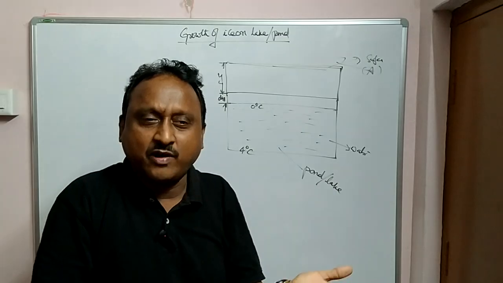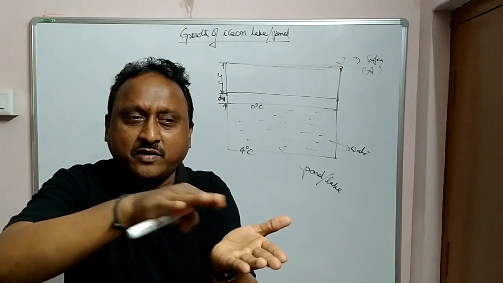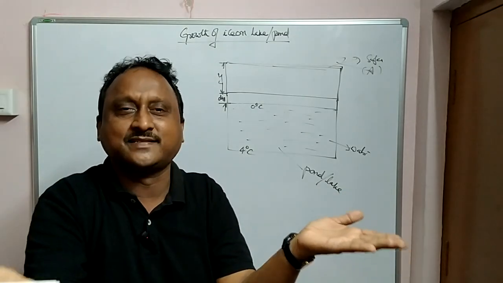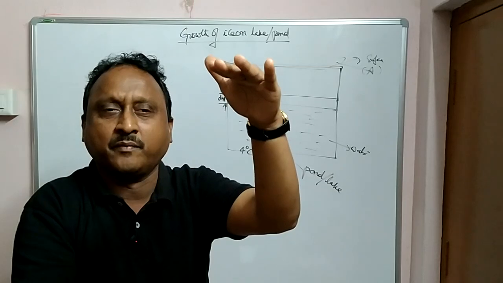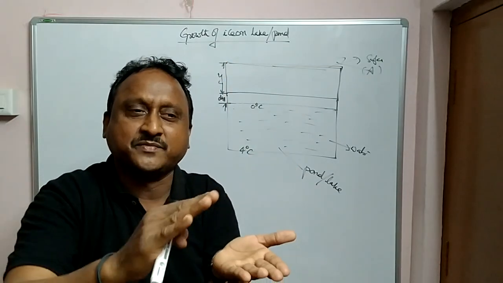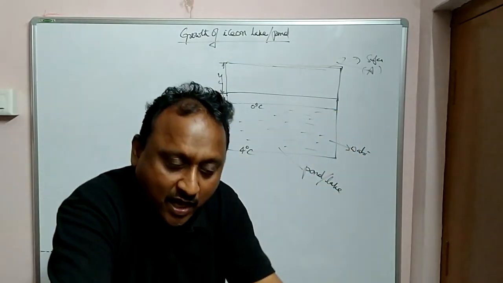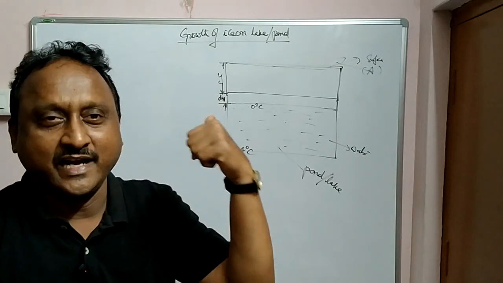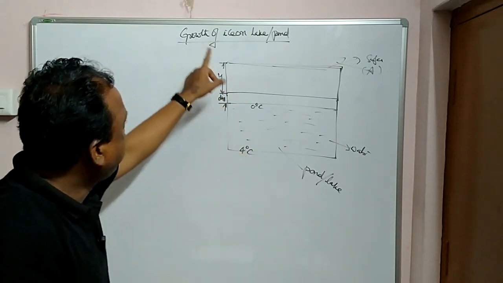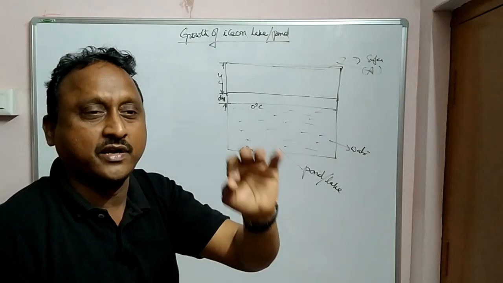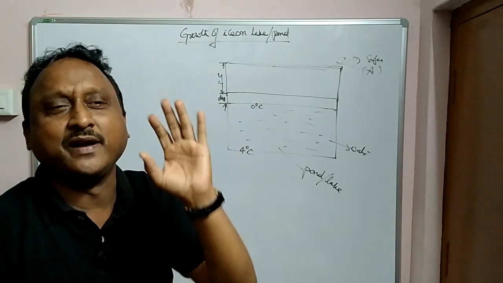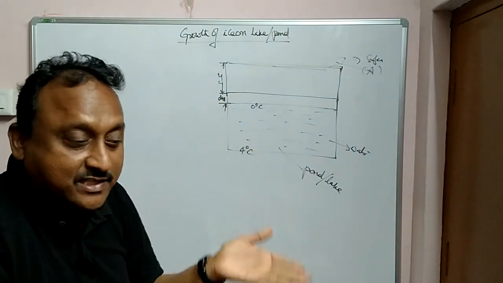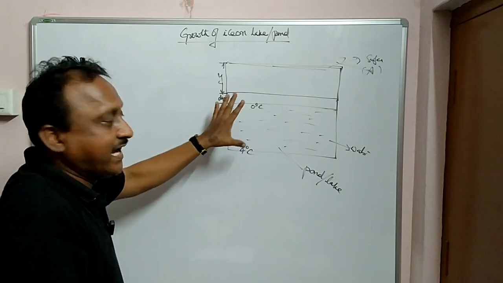So when density decreases, what happens? On the top layer, because of the lower temperature, ice is formed. Big ice blocks are formed, and they float on the surface because of less density. And down below, aquatic life, fishes, will be surviving. That one is already derived in part 1. Now I will derive one equation for growth of ice, that is dy by dt, at what rate the ice is growing on the lake or a pond.